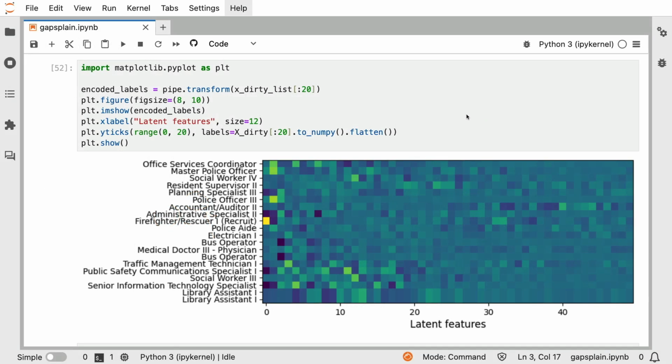In a moment, I'm going to show you what this chart might look like when we use the gap encoder instead. But before I do that, I just want to observe a few things. Because I'm dealing with PCA and some count vectors over here, these latent features don't really have interpretability. What I can see is that some vectors might be similar, but it's not like I can really take one of these features and associate a meaning to it. It's not like there's a category here and I can look up what words really fit this one column very well. But let's now compare this to the gap encoder output.